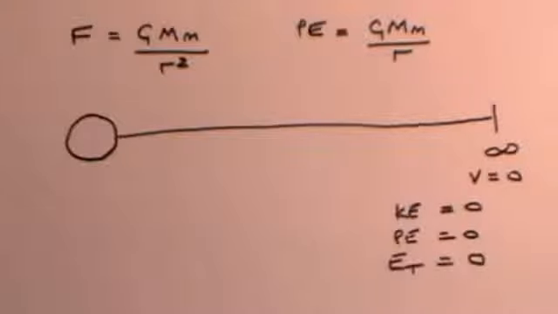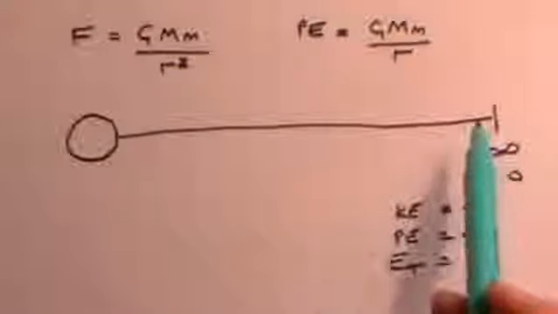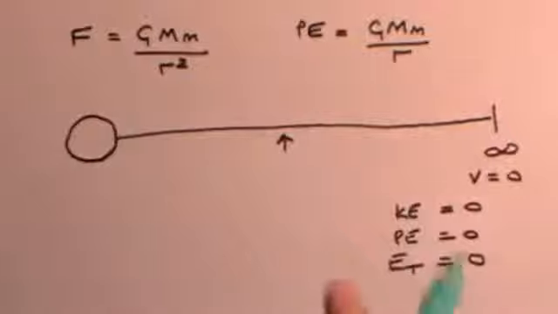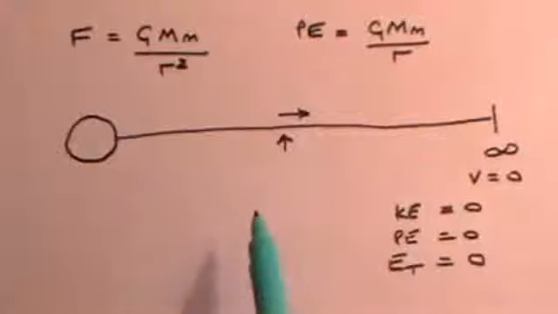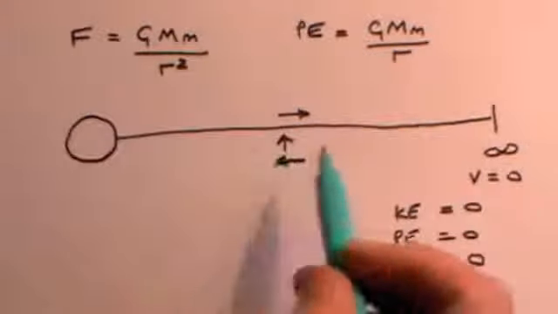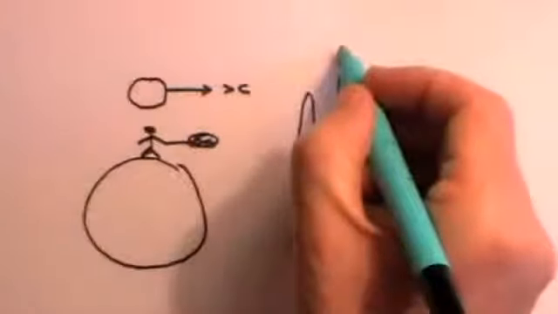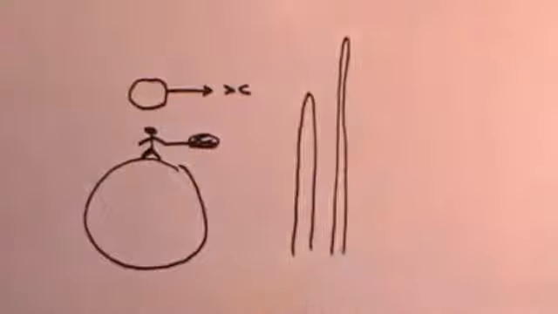Well, energy can be neither created nor destroyed, so the total energy, kinetic energy plus potential energy, has been zero all the way along this particular trajectory. So if you take a point, say roughly halfway, what you can say is that the ball will have a kinetic energy associated with a velocity in that direction, and it will have a potential energy. With a greater velocity, it will go up further, slowing down all the while because of gravity, till eventually it stops, and then it will fall back down to the ground again.